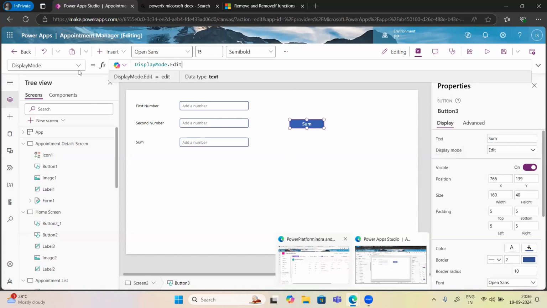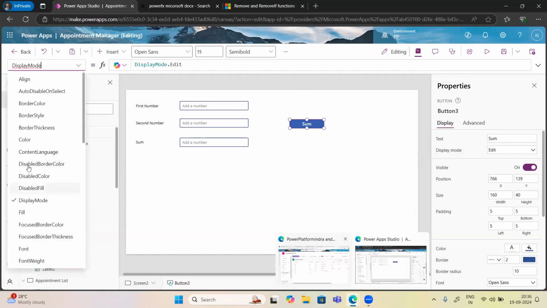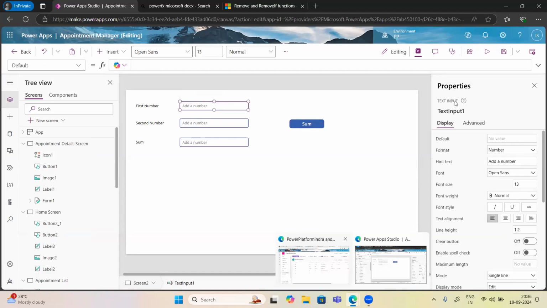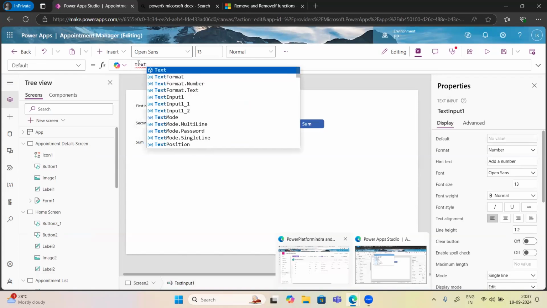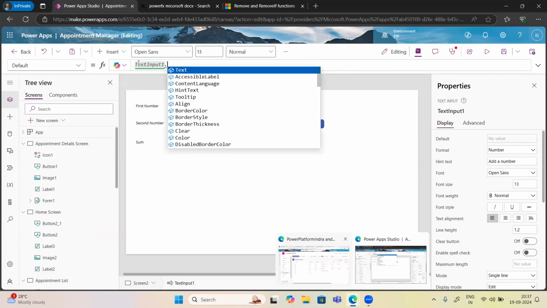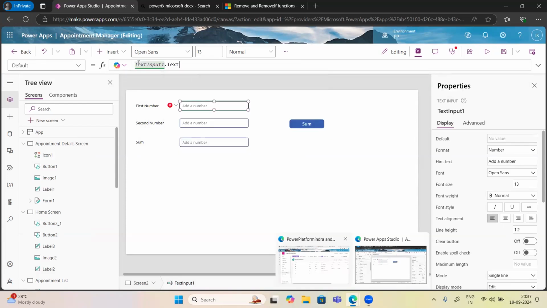Okay, so on select of this button, what I need to do is read the data from this. What is this? Drop down, text input 1, right? I will say text input 1, then you have to put a dot, so it will show what you have to read. I have to read the text.